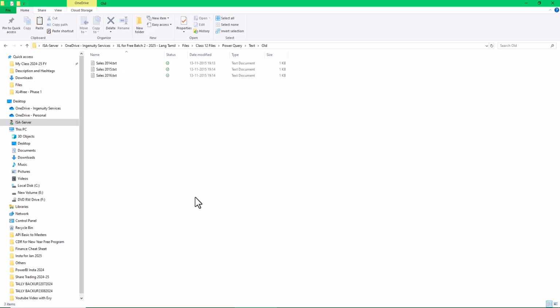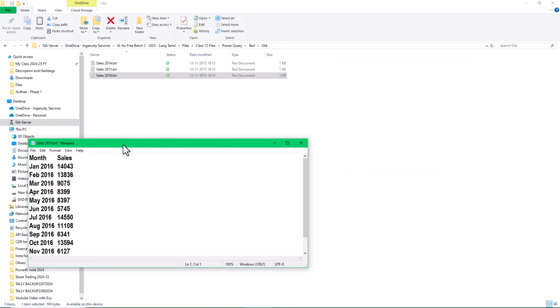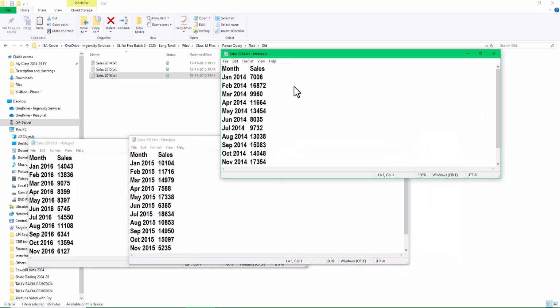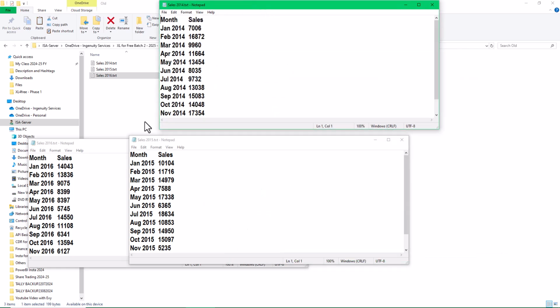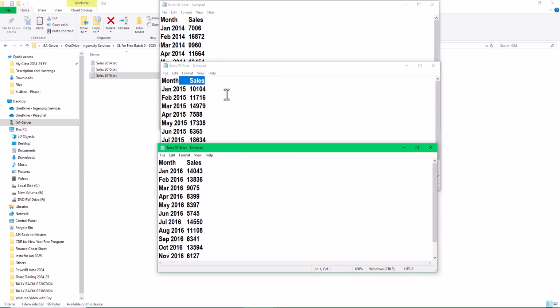Again, rule number one, when we go for Power Query, our data model has to be similar. For example, if you open this first data, the 2014, 2015 and 2016, I'm opening all three here. If you closely watch these three files, they might have different data sets, but they are all similar in pattern. You can see the month comes first and the sales comes last in all three. So when I consolidate with Power Query, it's going to bring the data one below the other. The first file will be 2014, the next file will be 2015, and the subsequent file will be 2016. It's going to order them one below the other, and that way it consolidates the data, so I can get the result that I want here.